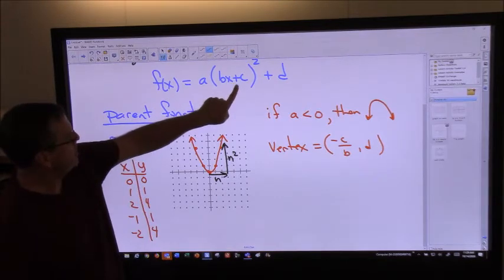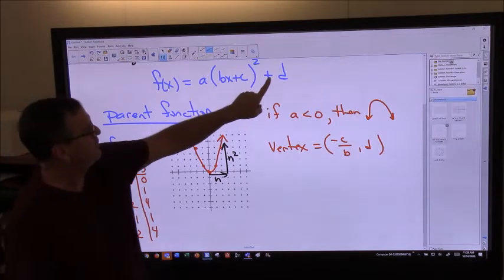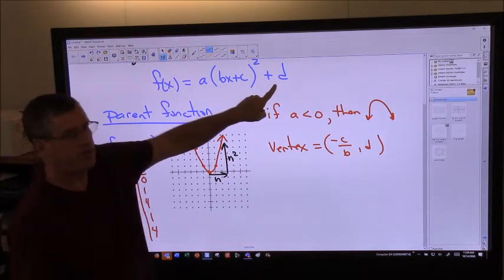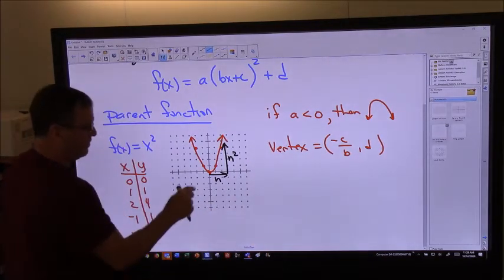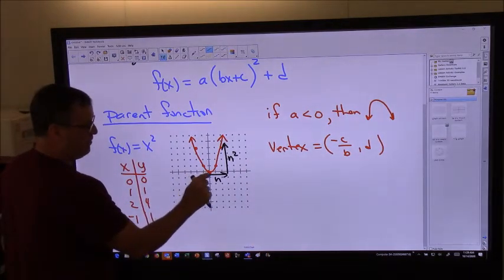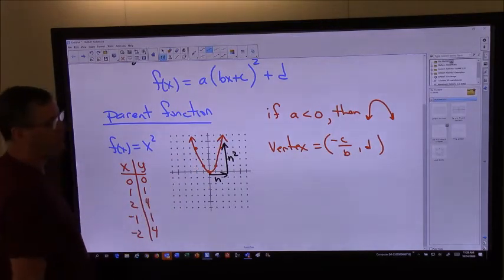It means we're taking the opposite of this value, divided by whatever b is, that's my x-coordinate, comma d. I don't do the opposite here. Okay? And if I can find that vertex, then I can just say, okay, however far you move over, go up that distance squared, and you've got additional points on your parabola.